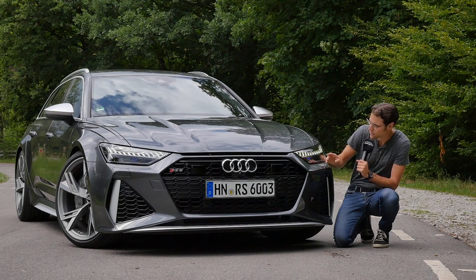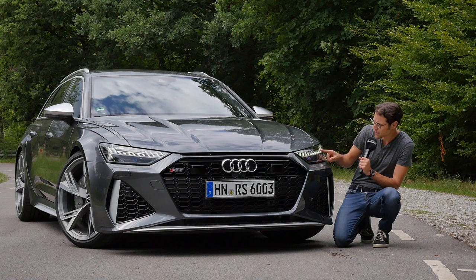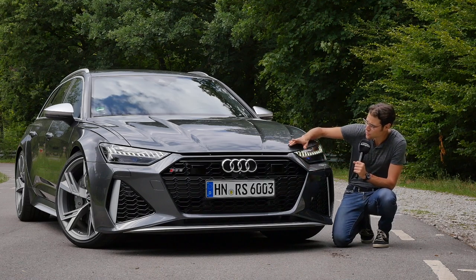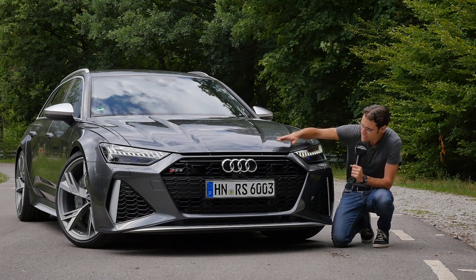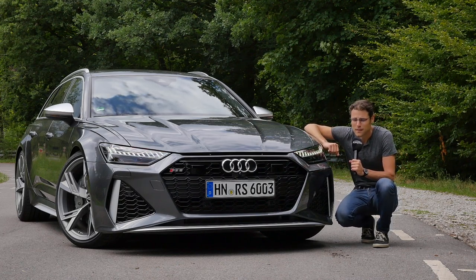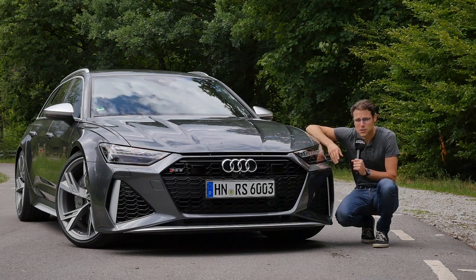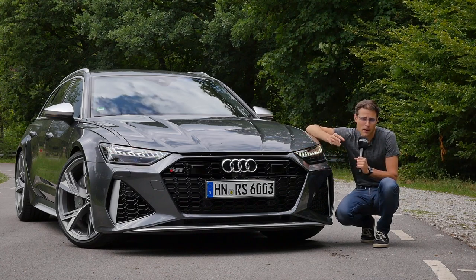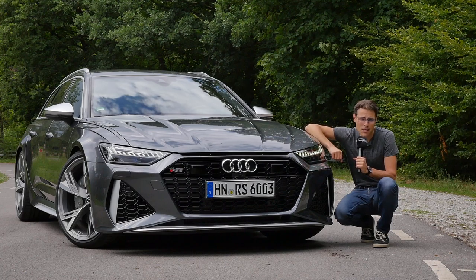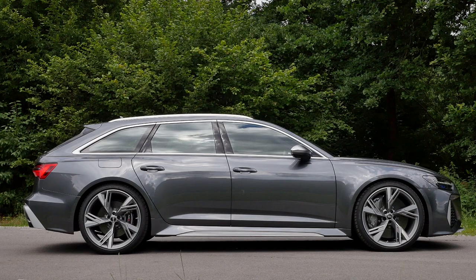You can see the blue accentuations and a very interesting, strong daytime running light signature. Strong also are the accentuations on the hood. You can already see from the front that the wheel arches — both front and rear — you can see the cascading turning indicators. The wheel arches, both front and rear, are actually about 4 centimeters or 1.5 inches wider for a stronger stance on the road. Due to stronger spoiler overhangs, the RS model is a little bit longer — 5 meters, 16 foot 4, or 197 inches.